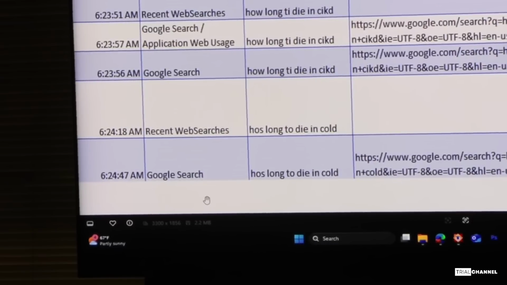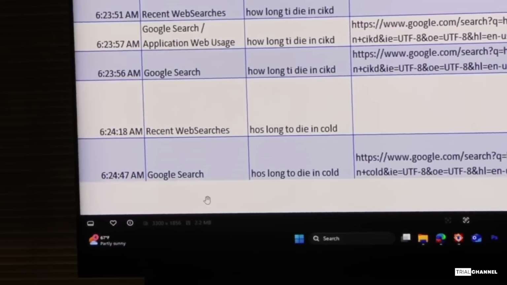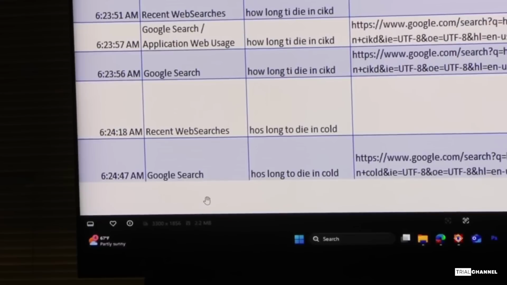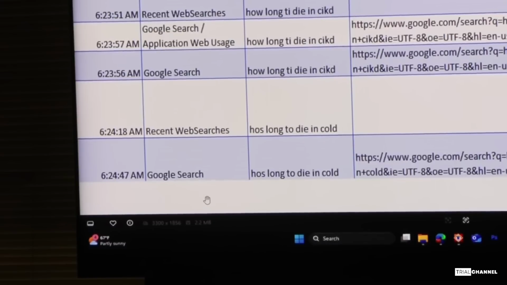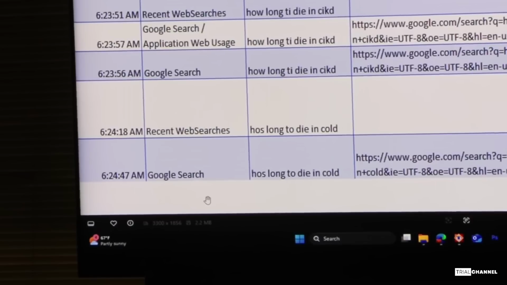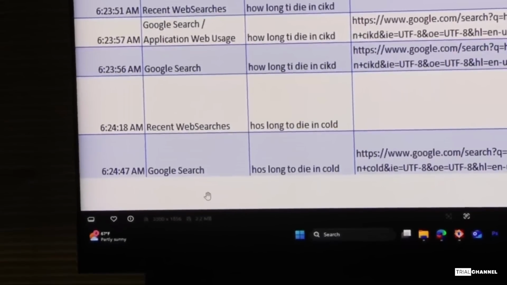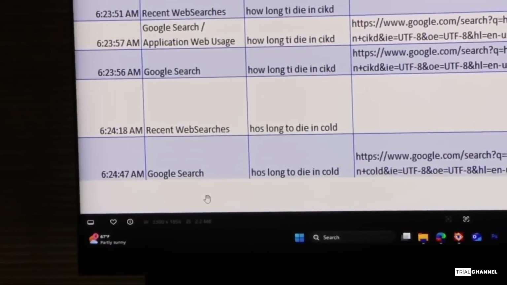So it is logical that "how long to die in cold" was searched at 6/24/18, tracked in that Mobile Safari plist, repeated in Knowledge C, and made its tracking in the Knowledge CDB, and then that table for browser state DB, which again has the time that the tab was opened, or the last time it was backgrounded, and updated just the website that was visited. So the website, that is why we get that 2:27 time.